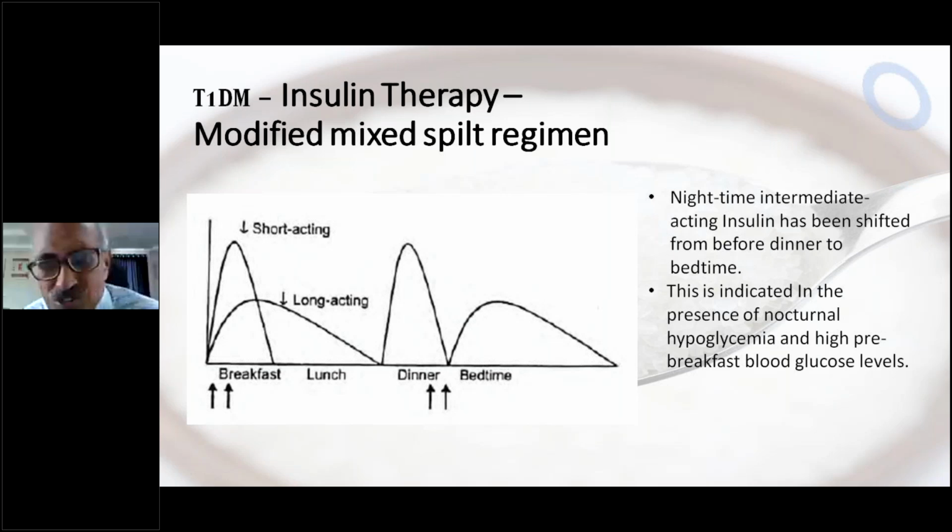If you are waking up a little late also, you should not wake up with a severe hypoglycemia and all this. So to maintain that, you should not have hyper or hypoglycemias. So for that they give the modified mixed split. The only thing is you just move the arrows a little apart, and a separate poke is given here. These diagrams are very, very easy. If you understand, you just draw simple line diagrams. Always make a point in the examination, whenever you're asked, to make use of diagrams as much as possible.